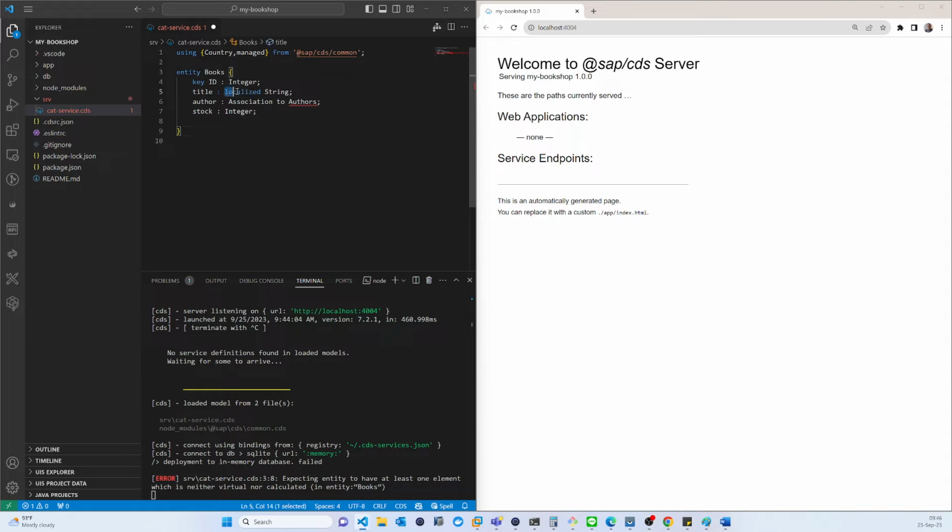That's why I use the localized string. And this column, this table is an association to the authors table. So that's the link, but still there is no authors table, so that's why there is an error.